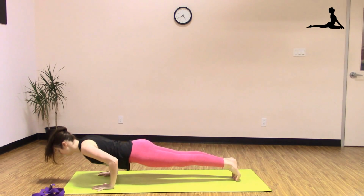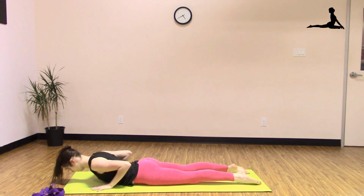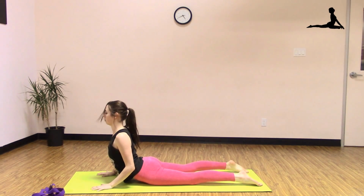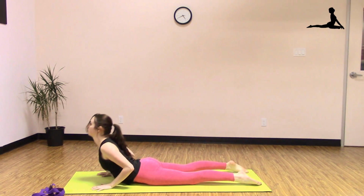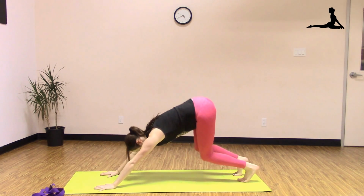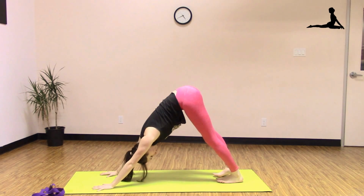As you exhale, come all the way down onto your belly. We'll take a full cobra pose, so keep your palms down onto the mat. Inhale, chin and chest lift up. Elbows are bent and hugging in. Exhale, melt your heart down and find your downward dog. Hips go up and back, straightening through your legs.